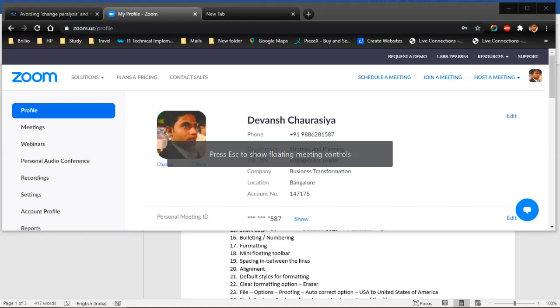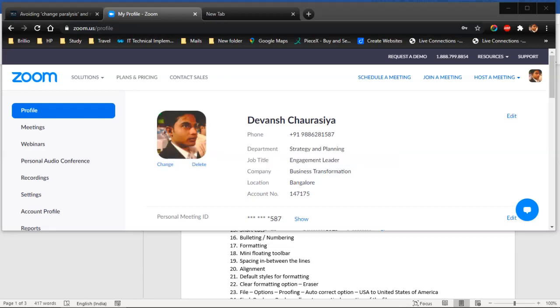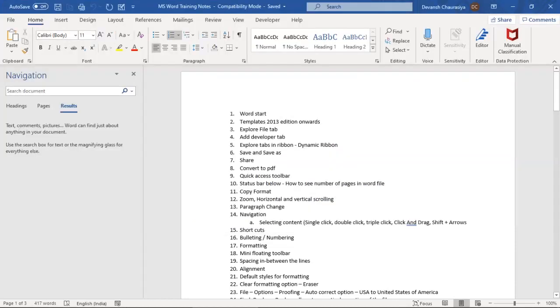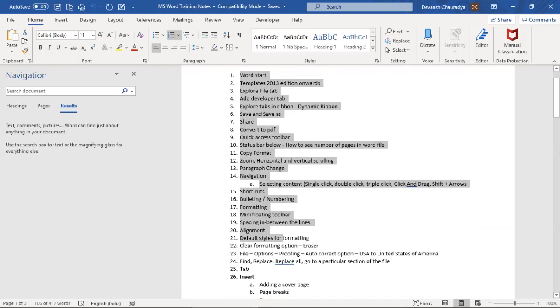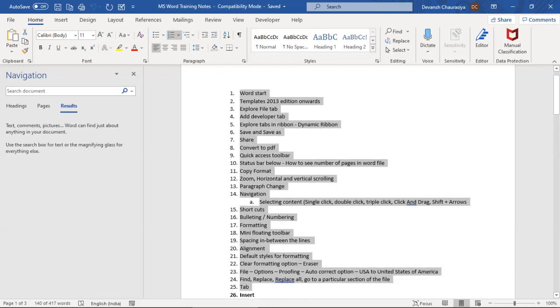The objective of this training is to make sure that I move you from beginners to advanced stage in 2.5 hours of max time. In the starting, I will be covering few of the very basic functions, assuming that you are at the very starting stage and have approximately no idea about Word. But I'll be covering those basic functions in a faster way. Okay, so let's start going.